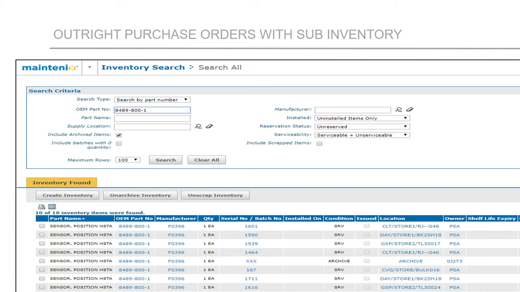Since this is archived, you will need to click on the hyperlink of the serial number and hit Unarchive. You will unarchive that in serviceable condition, because if you do not, it will not be inspected when they inspect the whole HSTA. Once again, unarchive it in serviceable condition.